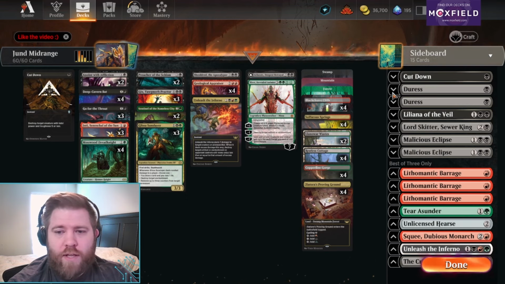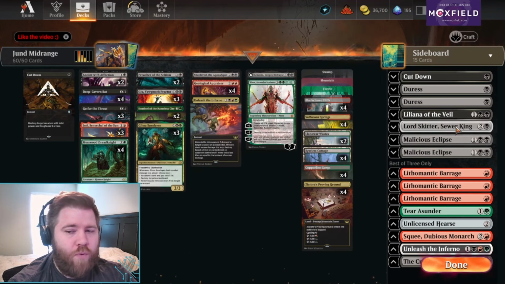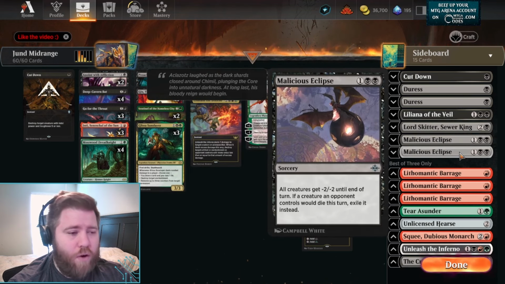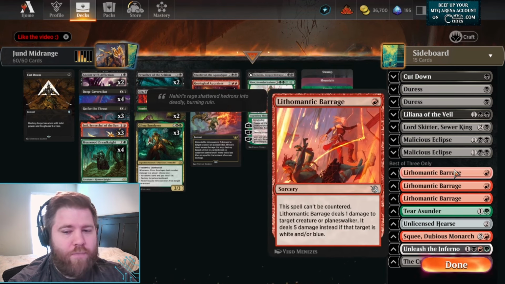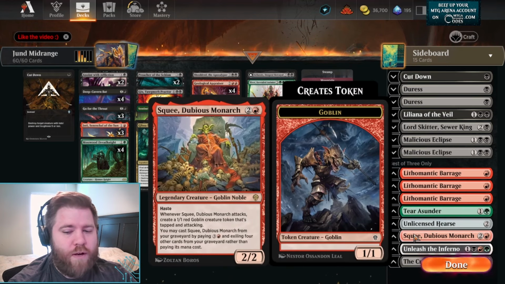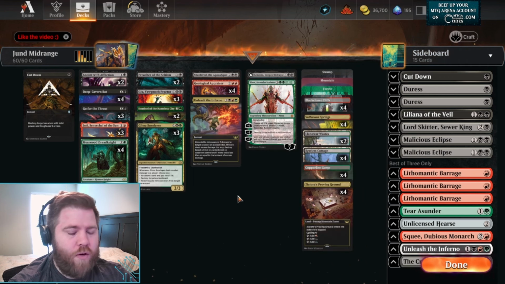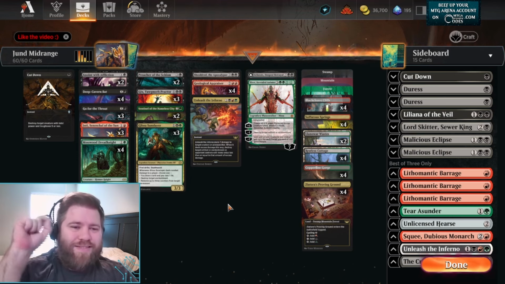Our sideboard is another Cut Down, 2 Duresses, a Liliana, a Lord Skitter, a Skewer King for the Golgari matchup and graveyard matchups, 2 Malicious Eclipse, which doesn't exile our own board, but exiles our opponent's board, which is very good, 3 Lilimantic Barrage, 1 Terra Sunder, 1 Unlicensed Hearse, 1 Squee, Dubious Monarch, one more Unleash the Inferno, and 1 Cruelty of Gix for the red-black ramp deck and for the domain deck. So anyway, let's go ahead and get into the matches and let's Jund them out.